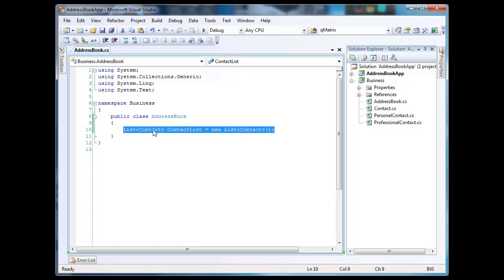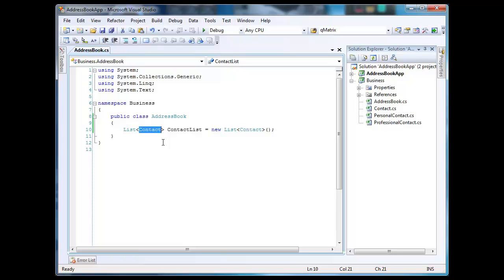Like I told you, object-oriented programming is more similar to real life than we think. So generics ensure here that of all the types of objects you have flying around in memory, only the contact class is going to get inside this list. This is faster for the compiler, faster for the application, much more secure, and there are going to be a lot fewer exceptions, for example type mismatches and all that stuff. So this is a very good practice: always use generics.